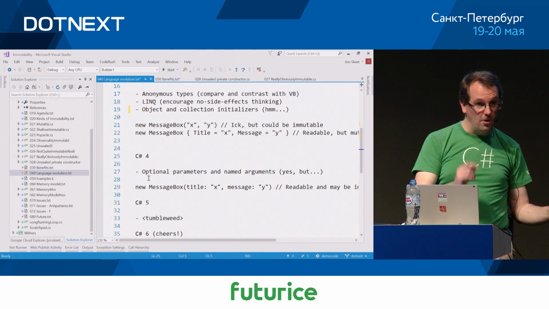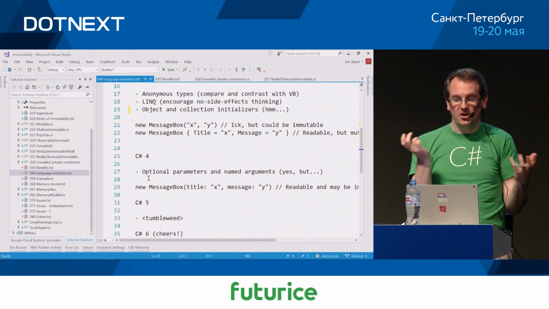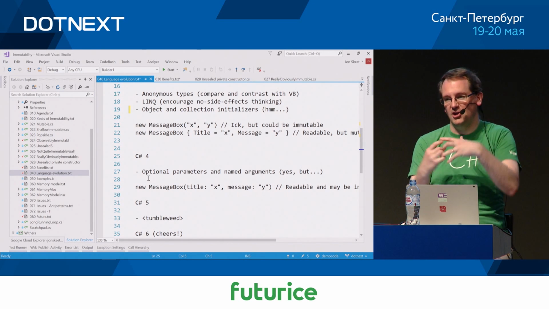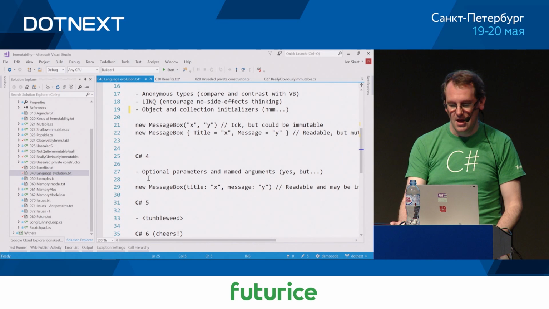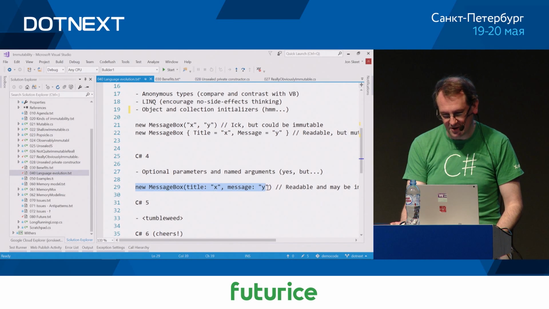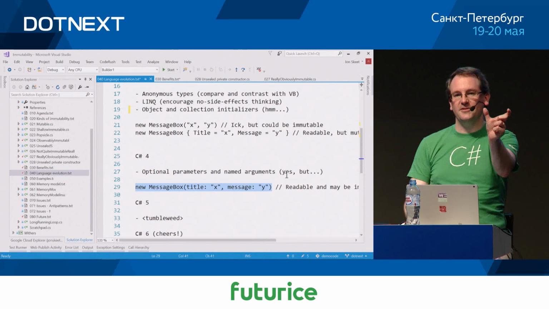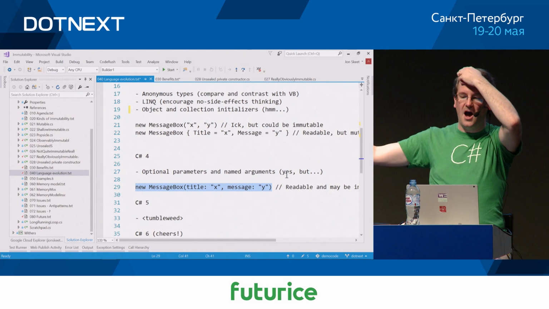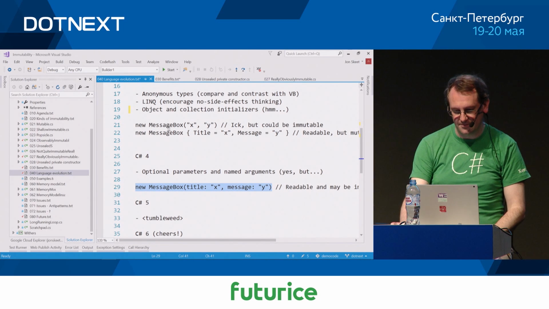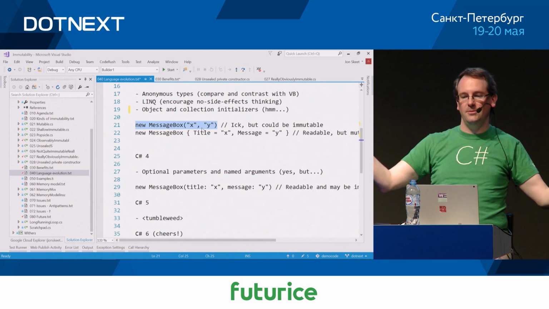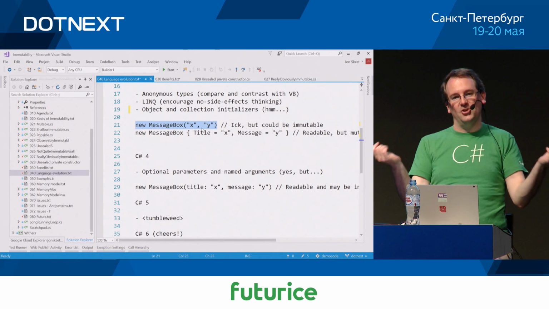With C# 4, you could argue that there's nothing in C# 4 that gives you more immutability, but it does mean that when you call a constructor with lots of parameters, you can specify named arguments, which makes it much clearer. So if we had MessageBox(x, y), imagine MessageBox is immutable. I have no idea what X and Y mean.